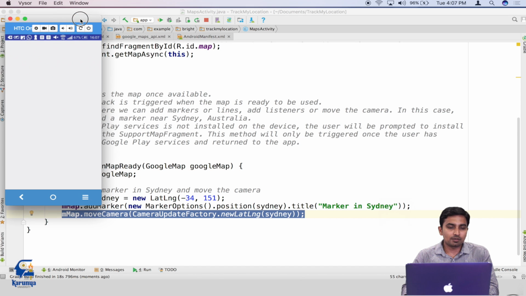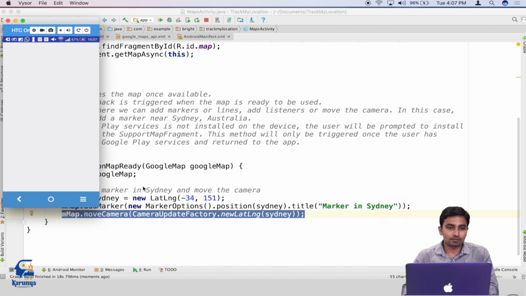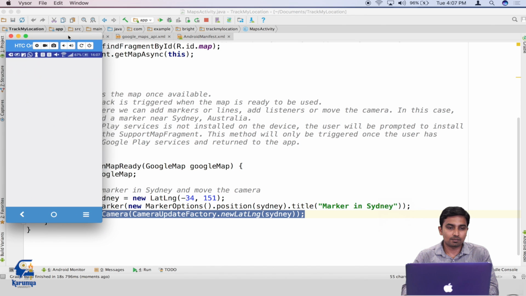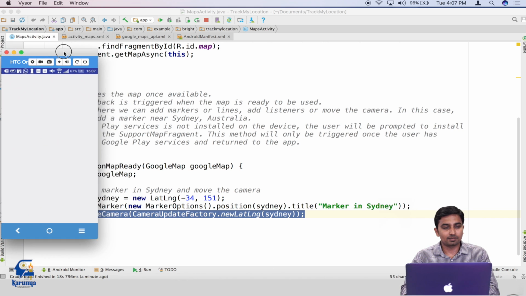So it may take some time, depends on the network speed. Let it run.